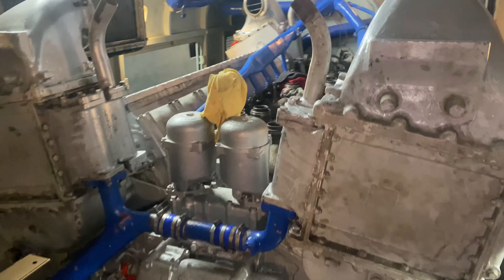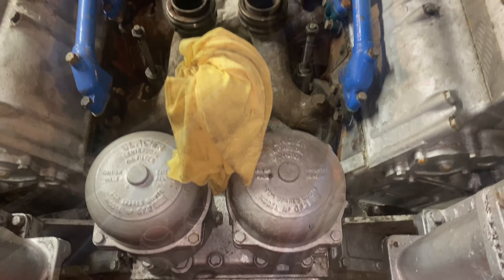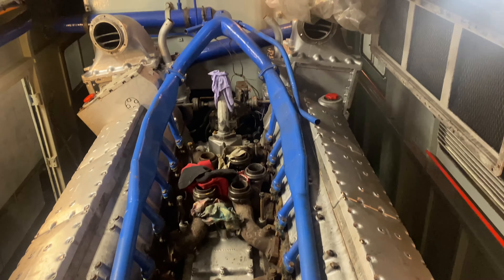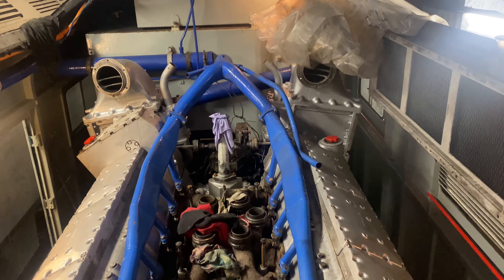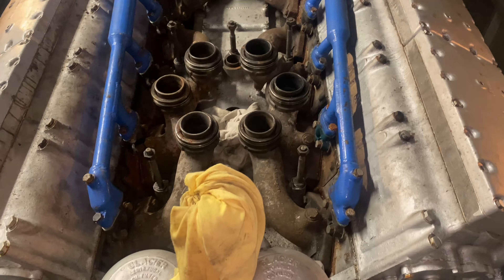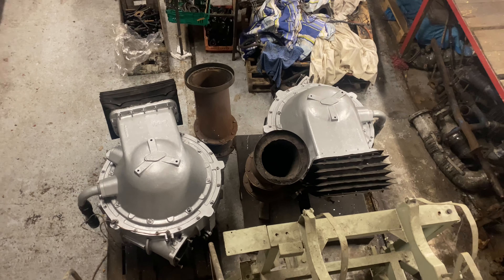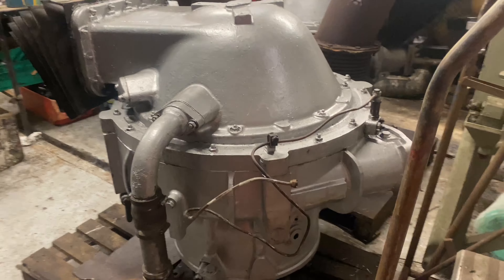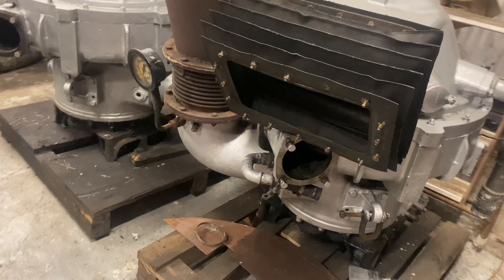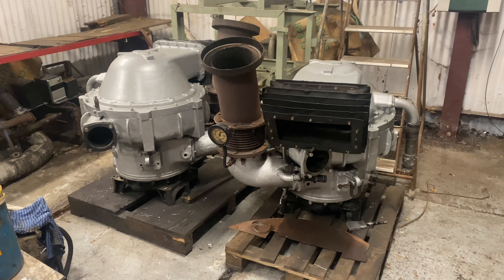The next big task for us is to lift in the two turbochargers on top of the engine. These ports here are the exhaust and there are six of them per turbo, so that's 12 in total. We'll sit them down with coolant and oil connections. Here you see the two massive turbochargers which sit on top of the engine. The black bellows at the top are the inlets to the turbos, and the circular items next to them are the exhausts which go out of the roof of the engine.